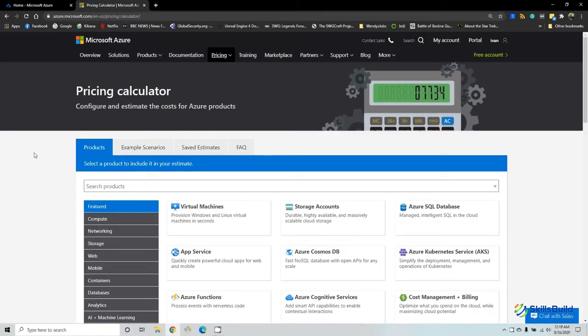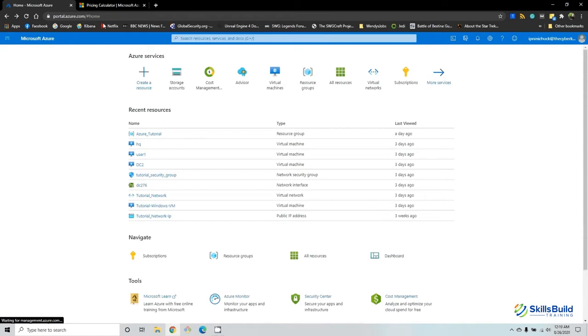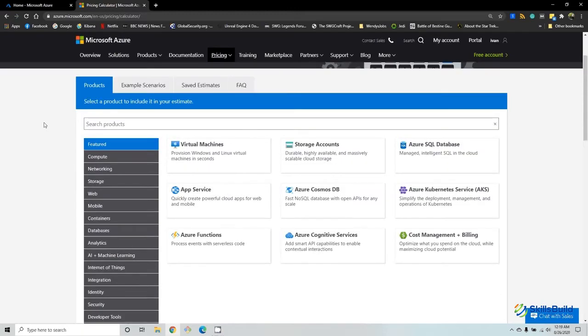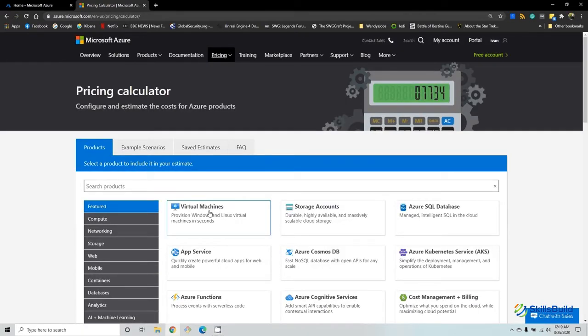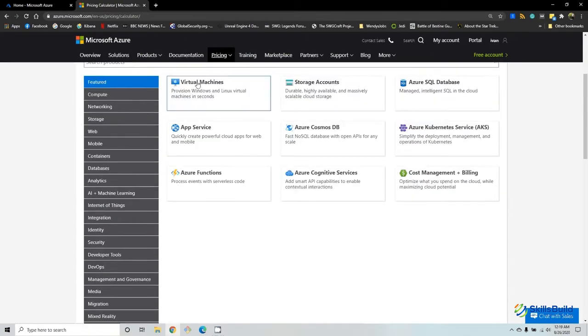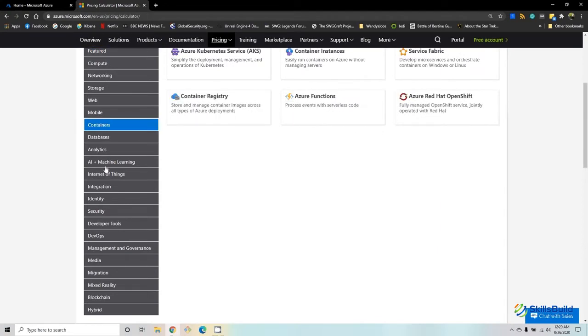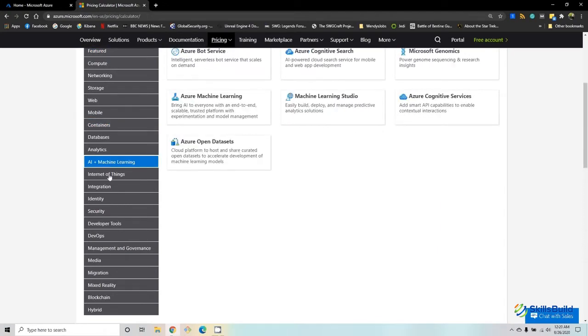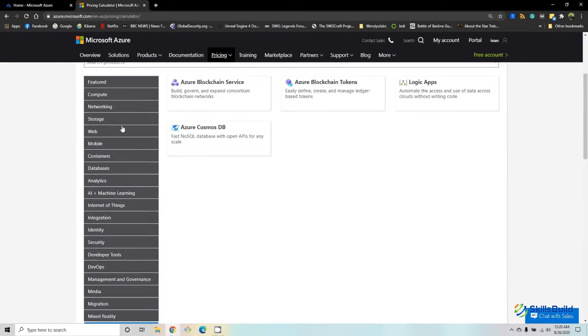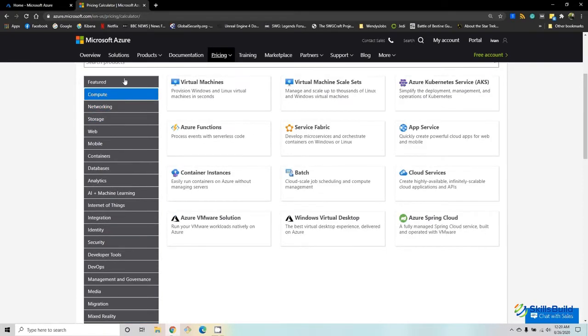Okay, so we're going to take a look at how the pricing calculator works in Azure. As you can see, you're going to find it on the azure.microsoft.com site itself, not from the Azure portal. So it's really cool actually. What you can do is you get to choose whatever services you might be thinking of using. So as you can see, it's not just their basic virtual machines. You can do it for anything. You can go to containers if you're doing an AI or machine learning project, DevOps, which we'll get into, mixed reality, blockchain, whatever you can think of, they'll help you figure out how much it's going to cost.